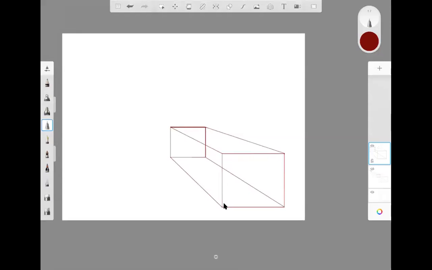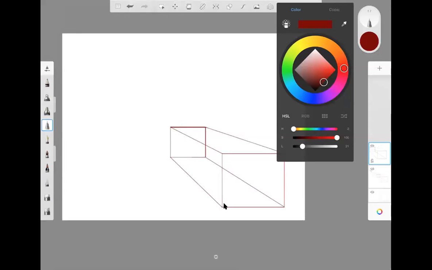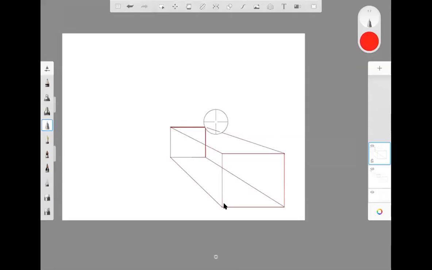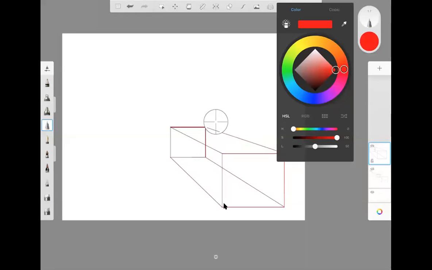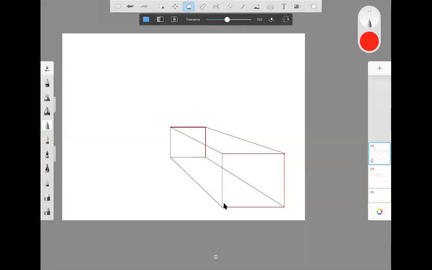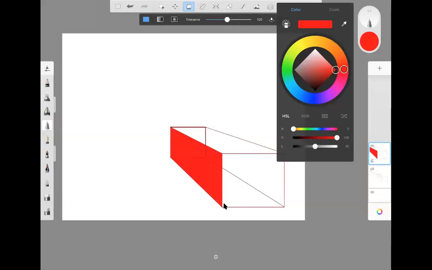Then let's use the paint bucket tool and play around with making our different sides solid and analogous. Analogous means colors that are next to one another on the color wheel. So let's think about where we can pretend the light's going to come from. Let's make this plane here middle gray, or middle value. And then let's pull this down to a darker red.